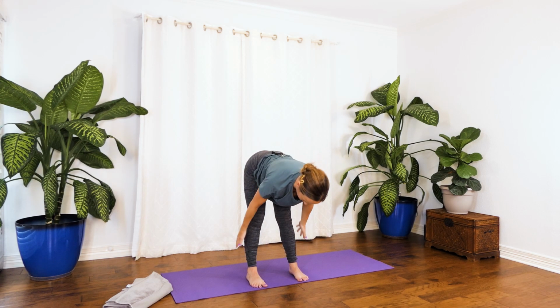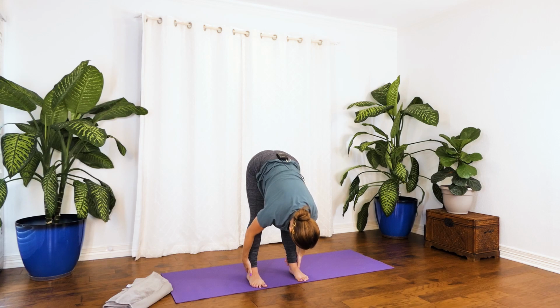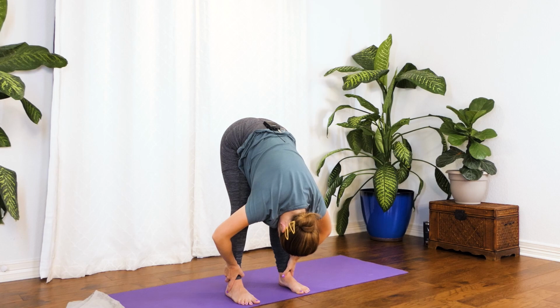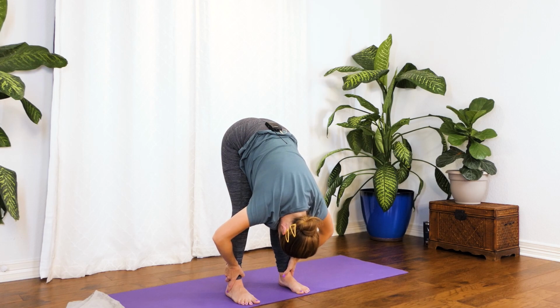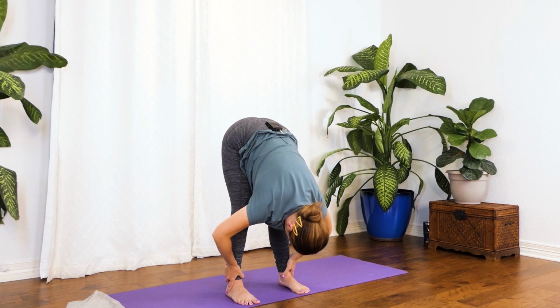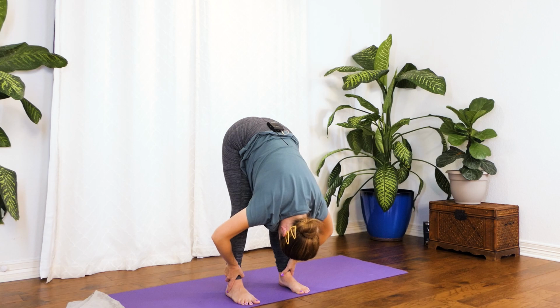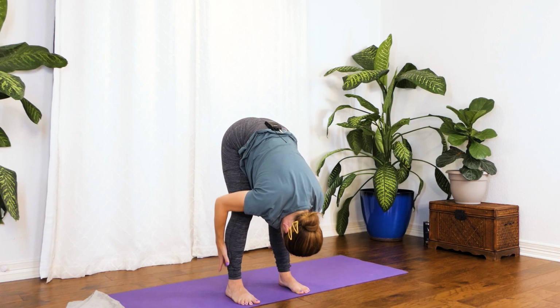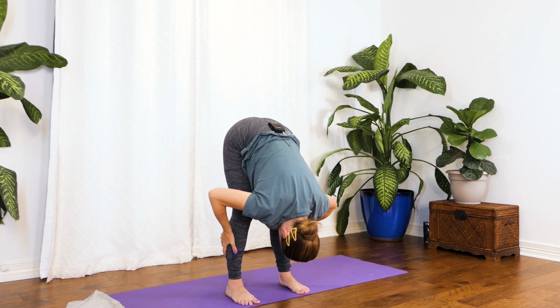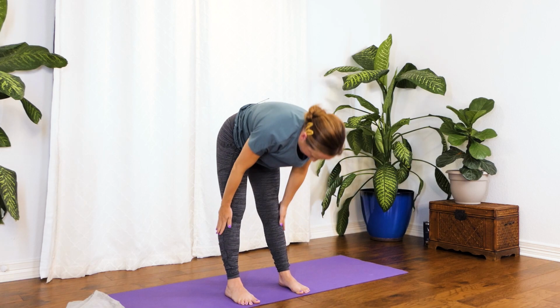Full forward fold. Go ahead and grab your calves or your ankles and go a little bit deeper this time. And just feeling that release in the low back. If your legs are feeling really stiff, you can bend your knees slightly. And a few more breaths here. Just embracing that stretch in the legs, Achilles heel. Pressing through the feet, go ahead and bring the arms overhead. Nice long spine. You can drop the arms.